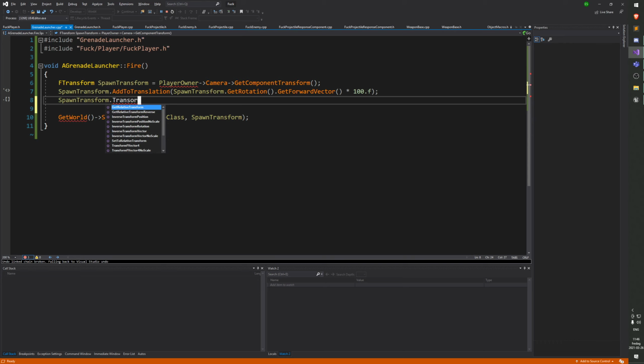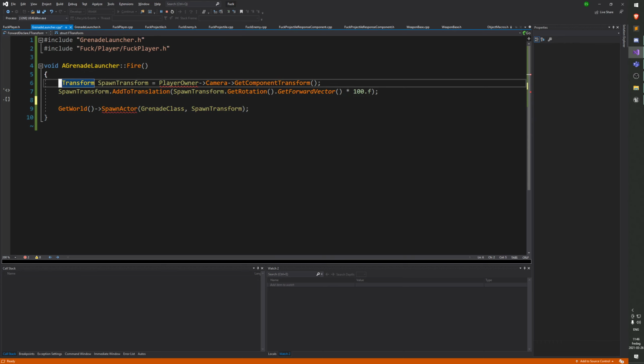So transforms work the same way as matrices, where you can multiply them together to get a parent-child matrix and so on. So you can do all of that mathematics still with F transforms. They're very similar to F matrices in that way. That means you can do the same with inverse. You can inverse a transform and it still works. And you can cache matrices as well, so you don't have to constantly calculate inverse matrices on tick or something. Yeah, so you can cache these as well. Cool.